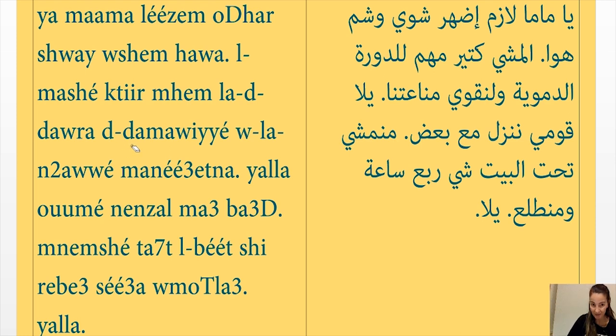You see, it starts with a sun letter, which is the dal. And all the words that start with the dal, as I said, we don't pronounce the l before them, even if it's written. Now, dawra dammawiyya means blood circulation. Dawra means circulation, and dammawiyya means bloody, kind of. But if I want to say blood in Arabic, it's just dam. So dam means blood. Dammawiyya, bloody, or something like that. So basically the expression blood circulation is al-dawra al-dammawiyya. Walking is very good for blood circulation. In Arabic we are saying for the blood circulation.